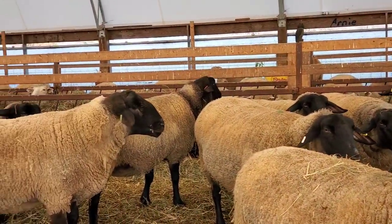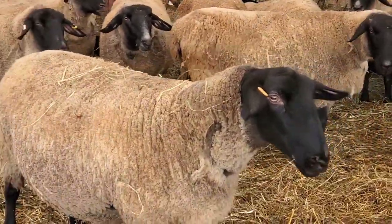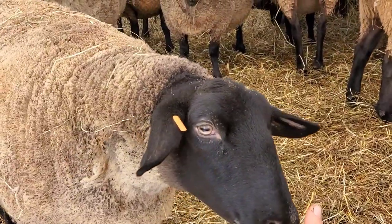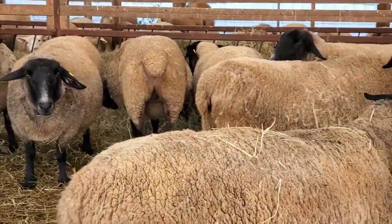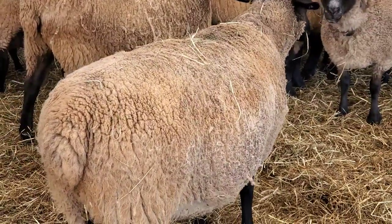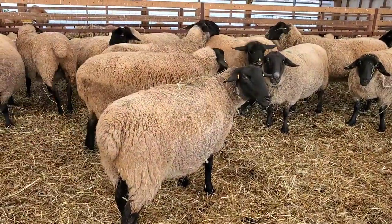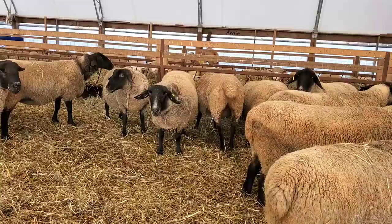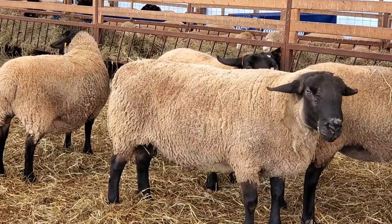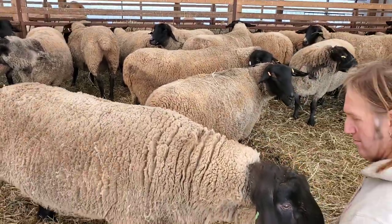You can see this ewe here has a much finer nose but it's still square on the end — much more delicate, finer neck, but still a long body. You can also see she's pregnant — she doesn't have an udder yet, but you can see she's forming a belly, probably about 240 pounds. Our ewes average between 220 and 250 pounds. Gladiator, we can't get him on the scale anymore — we'd need a cattle scale. He's too long, too wide. We've stuffed rams into the sheep scale before and managed to get 350 pounds on them, so I'm guessing Gladiator's in that range.